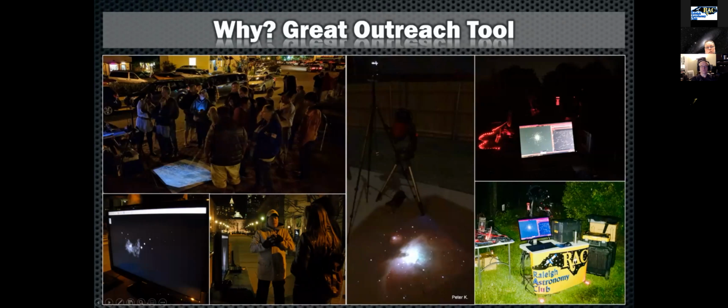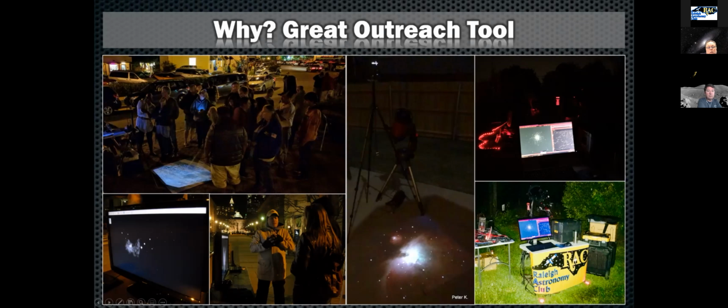I think it also gives us a great opportunity for outreach. And I know I've done quite a bit of outreach with my camera setup. In fact, the right 2 panels of this mosaic were taken in October of 2019 when we did the statewide star party, because of storms in September during the April statewide star party. But here's some other views. I love the idea of taking the view that you have and projecting it down onto the pavement.